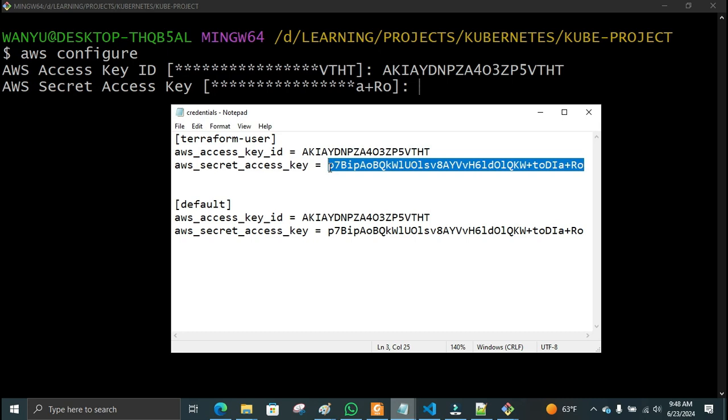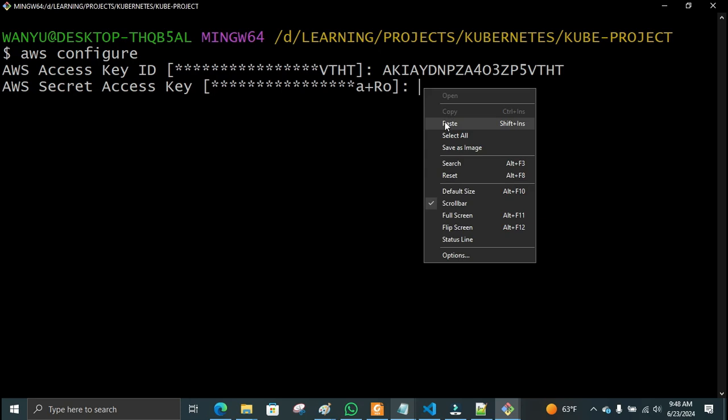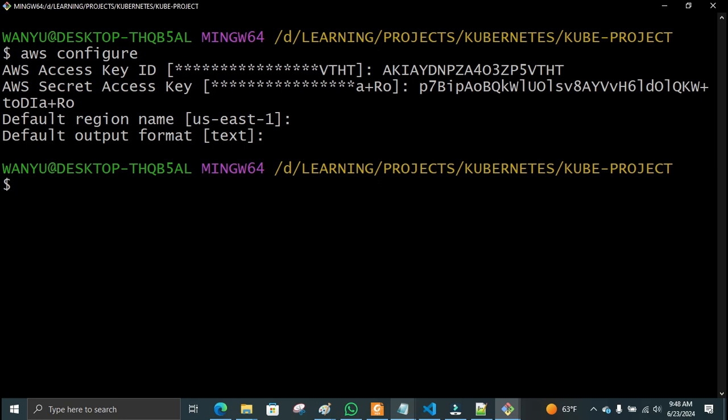Copy it, and then I'll paste here. As for the region, I want us-east-1, I'm okay with that. As for the output, I want text, I'm okay with that. Good, that one is done.